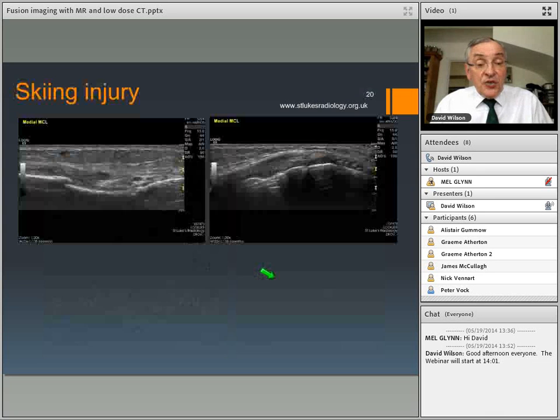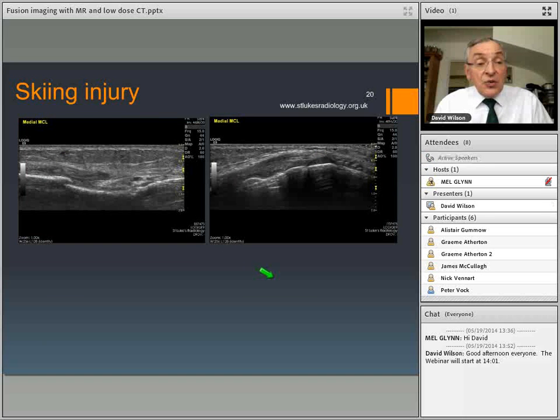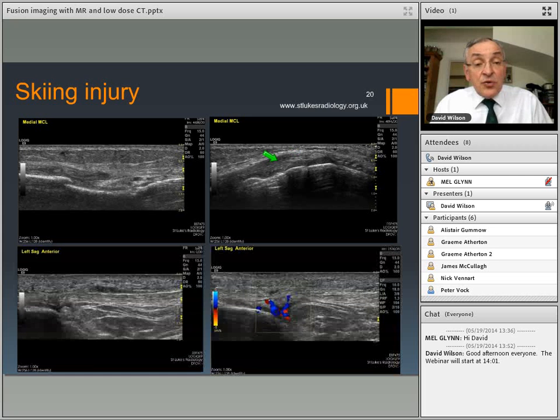But when we had a look on the ultrasound in that location, we could see that there was a little step in the bone, and we could see the medial collateral ligament was a bit edematous higher up. And if we go on and switch the power Doppler on, all of a sudden, huge amounts of neovascularity in the medial collateral ligament, just where that spike of bone was impinging upon it. So the two images together told us that this was medial collateral ligament impingement due to the spur of bone.